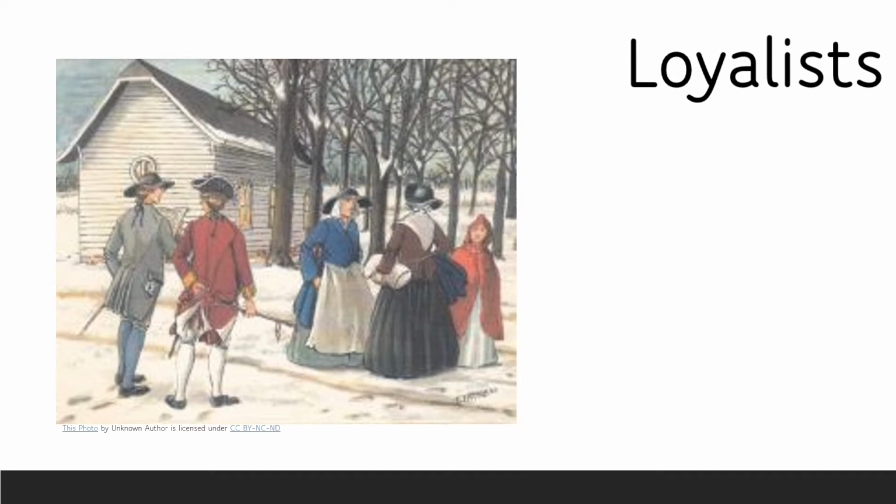Loyalists were made up of mostly rich people that supported the rule of the British Crown in the 13 colonies. These people had special privileges from the British rule. They had high-ranking jobs, better business opportunities, and they continued to trade with the British. The Loyalists never wanted the 13 colonies to be free from Great Britain.